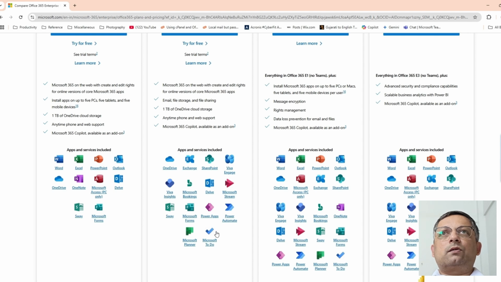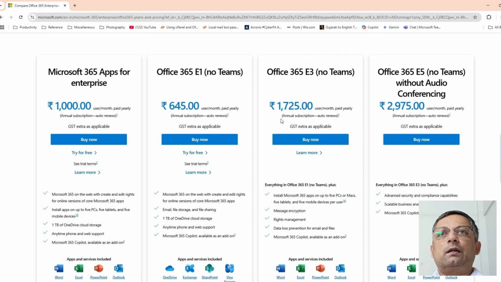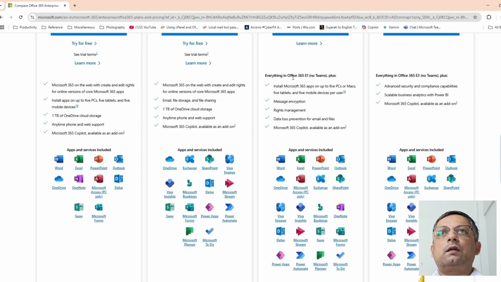The next plan is Office 365 E3. It has everything in Office 365 E1 No Teams plan, plus installable Microsoft 365 apps on up to 5 PCs or Macs, 5 tablets, and 5 mobile devices per user. Message encryption, rights management, data loss prevention for emails and files. Microsoft 365 Copilot is available as an add-on.